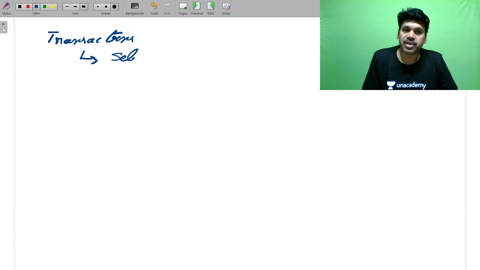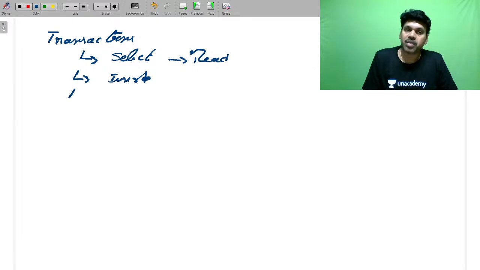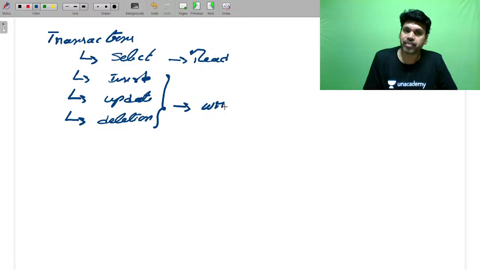If I do selection, it is one transaction, in which I am performing a read. When I do insertion, updation, and deletion, all these three I can call write.